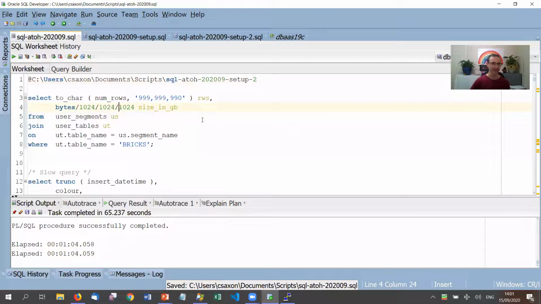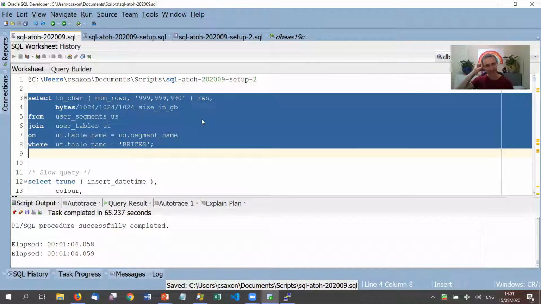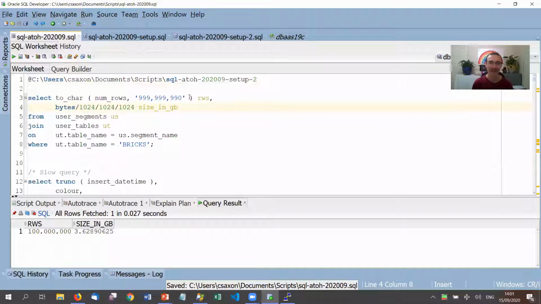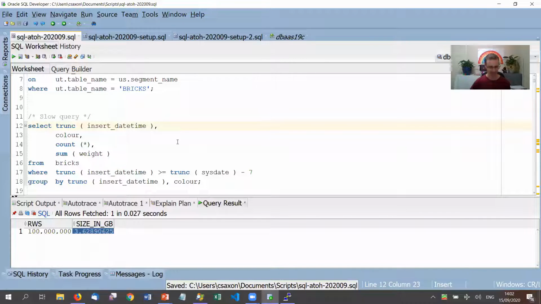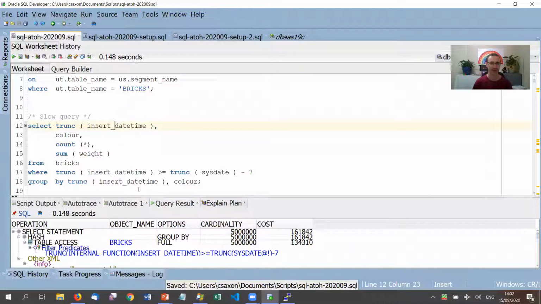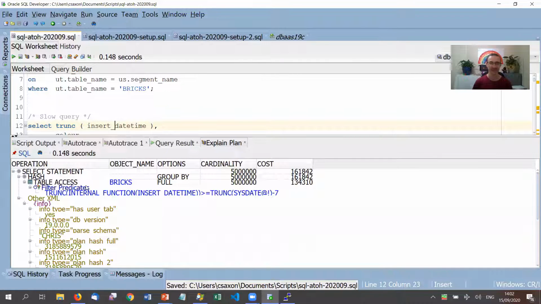So I've got a large table here, my classic table of bricks, loaded up with 100 million rows, so quite a chunky size of data, and the table itself is 3.5 gigabytes in size. Currently I've got this slow query. I'll bring up the explain plan prediction about what's going to happen.